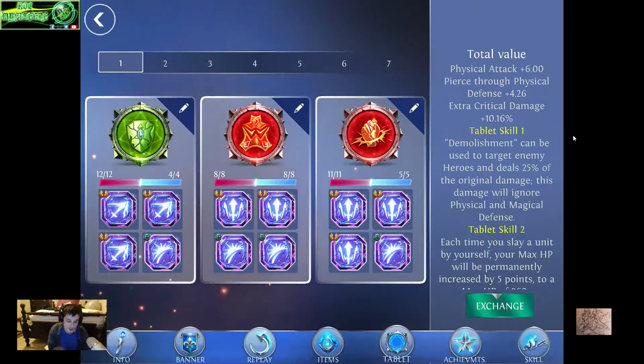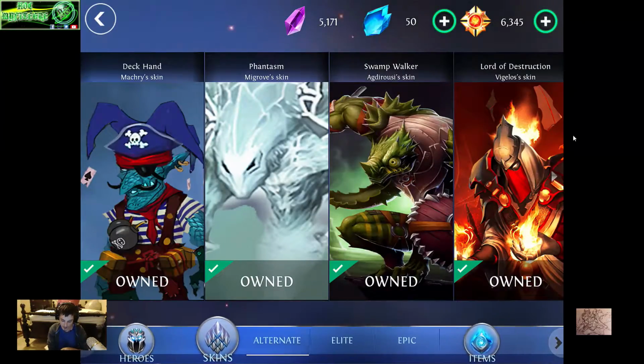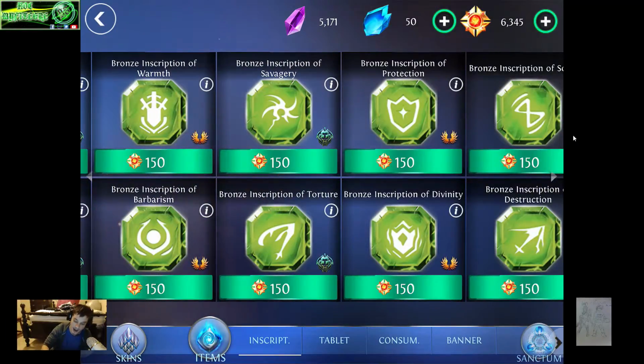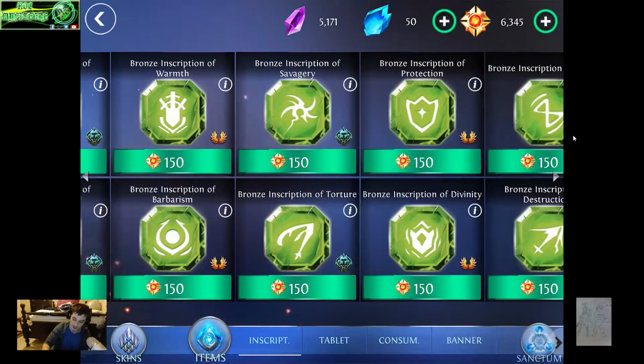How do you get inscriptions? Well, you have to farm a lot of emblems by playing games, and then you need to go to the shop, and you need to just straight up buy them. You need to just buy a bunch of inscriptions, guys. The cheapest way to do it is actually you save a couple hundred emblems when you buy bronze inscriptions, and then you just trade them. So this is how I normally do it.